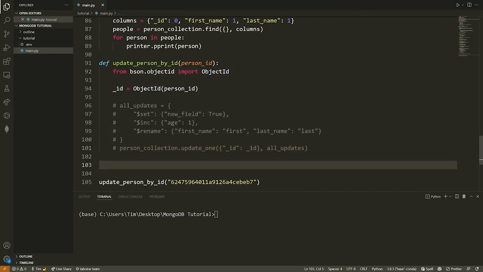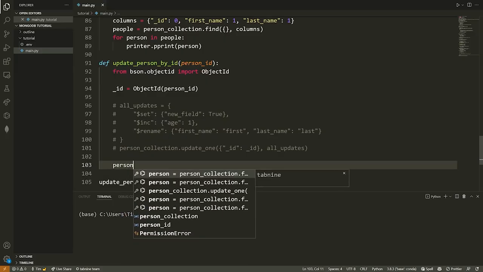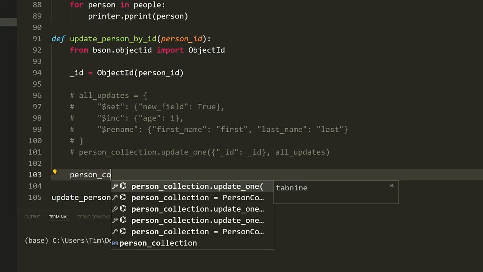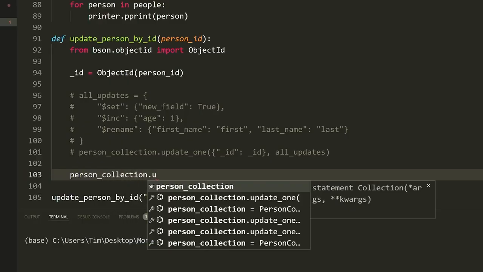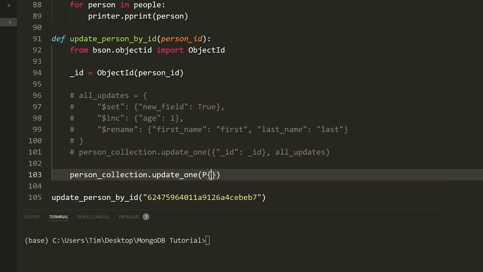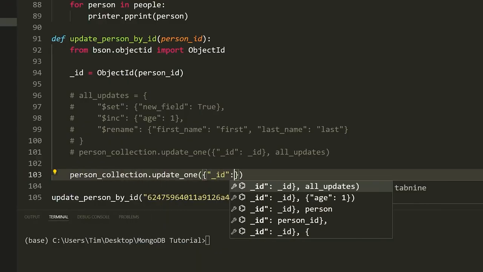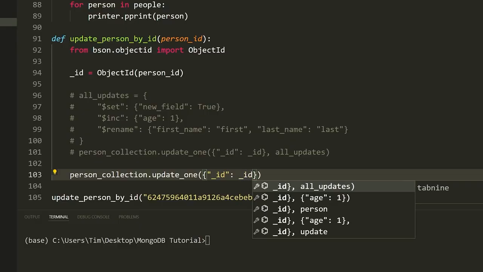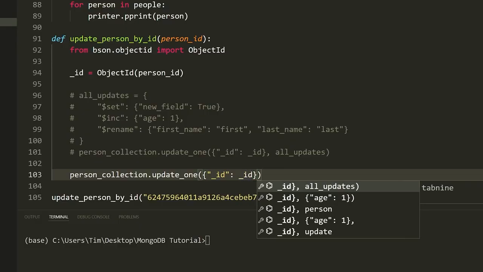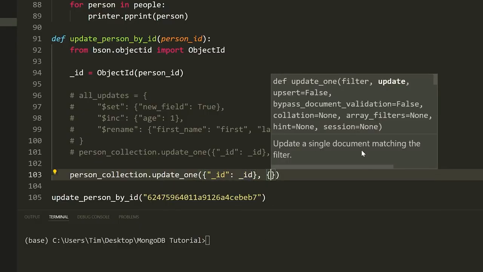So let's just comment this out now, because I'm going to continue writing in here, but I don't want to repeat this. And the next thing I'm going to do is show you how we would, say, unset a field. So actually remove something from the document. So to do that, we can do something like person collection. And again, we can use update_one. So I guess I probably should have copied what I had before, but that's fine. We'll go _id.